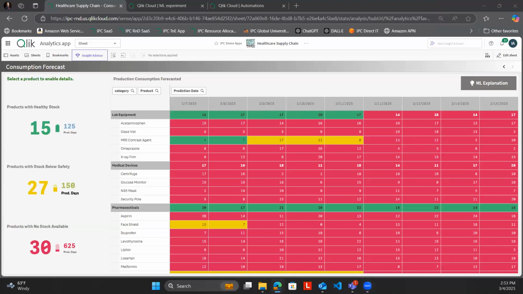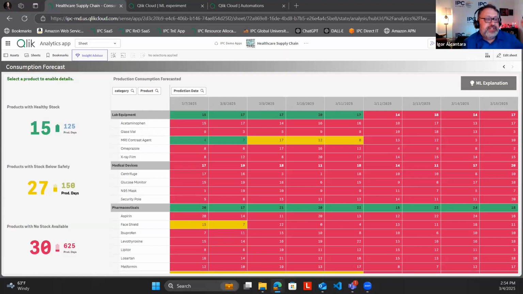Wonderful. Looks like our second question says, I like the predictions features. What type of predictions can we run? Okay, so basically we have three types of problems you can run. One is the one we just did here. You predict a number like quantity consumed. We call this a regression. So if you need to predict a number, we can use Qlik AutoML. The other one is what we call a binary classification. That's basically a fancy name for predicting something that is either A or B.